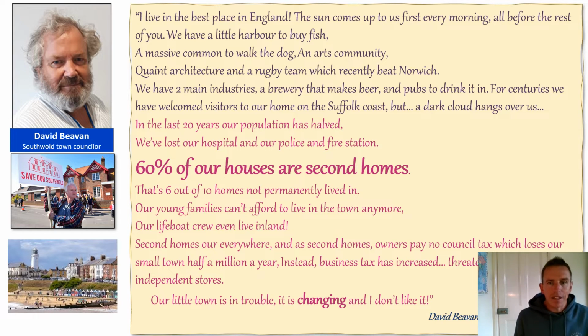And the result of that increased demand essentially inflates house prices. So house prices in Southwold are incredibly expensive. So expensive that local young people can't really afford to buy property in this town. And that prices them out of the housing market here. And it means that when a property does come up for sale, it's normally bought by somebody who's very affluent and who can afford it.